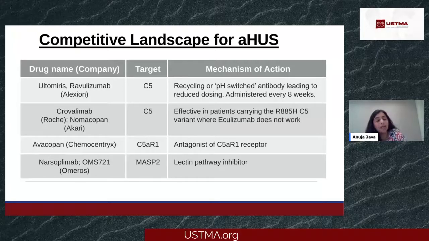And so there is a drug that actually can bypass that, although that mutation has been found more in Asian patients. There are other drugs. There is avacopan, which is a C5a receptor 1 inhibitor. It was trialed in a few patients, and we have not heard a lot more since then. There is more to come on the MASP2 inhibitors, and there are several other drugs called biosimilars, which means that they're similar to eculizumab, which we will be expecting to hear more about in 2025 and after.